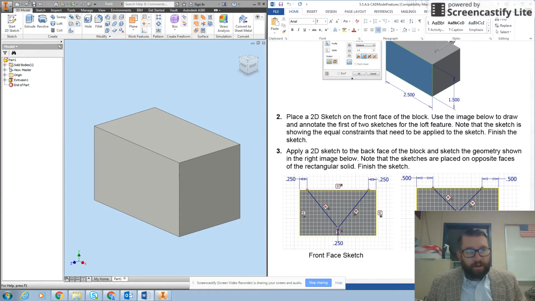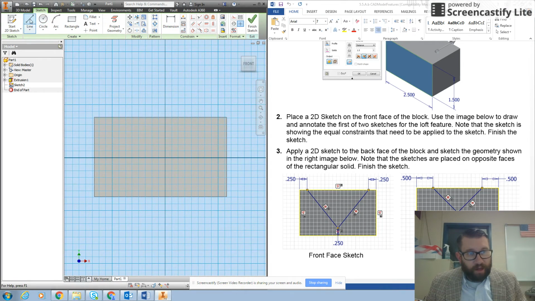So I'm going to start a new 2D sketch on the front of the block, and I'm going to use my line tool to draw a basic triangle. And even though you can't really see it, you still need to draw the line to connect the triangle together. Make sure it's green to green, and then hit escape. So I'm going to apply the equals to the right side and to the left side of the triangle. And you notice it kind of centers that up a little bit.